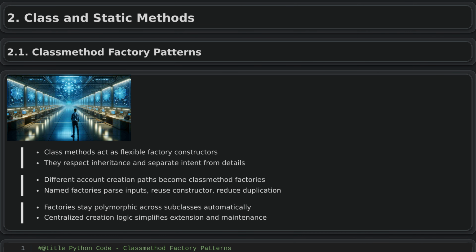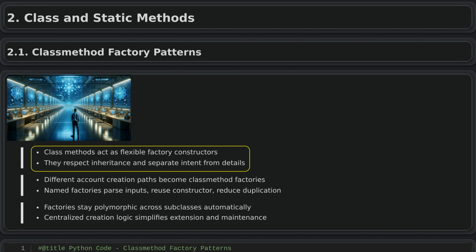Class and static methods. Class method factory patterns. Class methods are especially useful as factory patterns, providing expressive ways to create objects without calling the constructor directly. They can bundle specific construction steps, such as building an object from configuration data or database records.